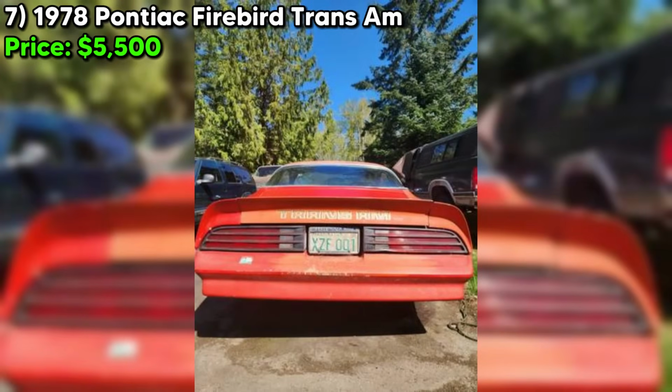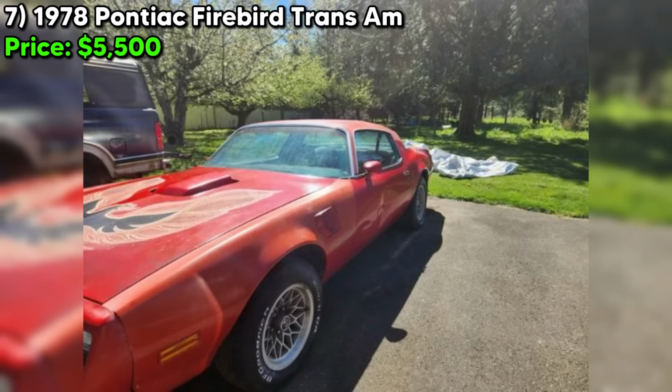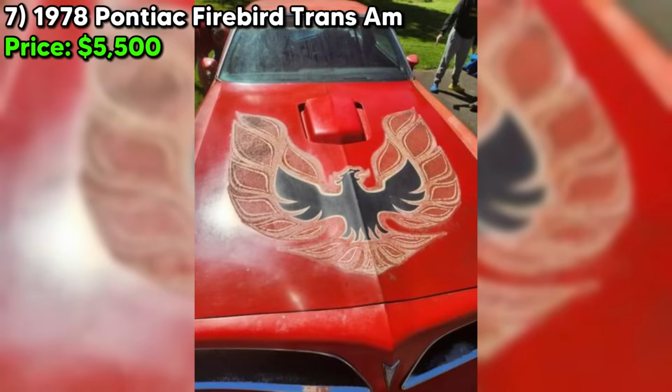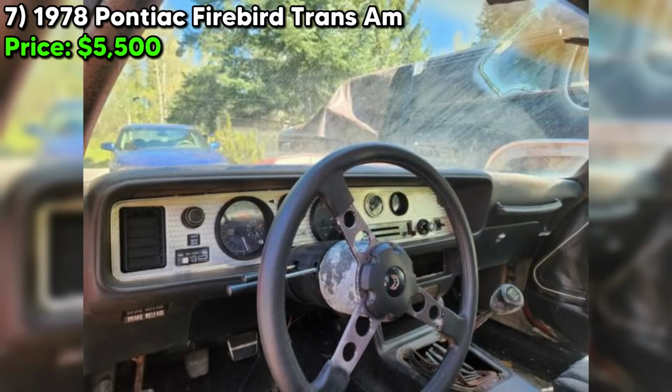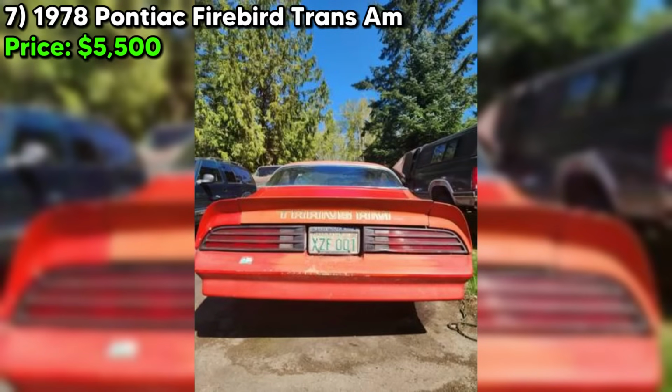The odometer reading of 51,921 miles suggests that the car has been driven relatively sparingly over its 45-year lifespan. While this mileage is encouraging, it's essential to keep in mind that the car's mechanical condition may not necessarily reflect the low mileage, especially considering its non-operational status. The seller mentions that the car has a clean title, which is a positive sign, as it indicates that the vehicle is not encumbered by any legal or financial issues that could complicate the transfer of ownership.